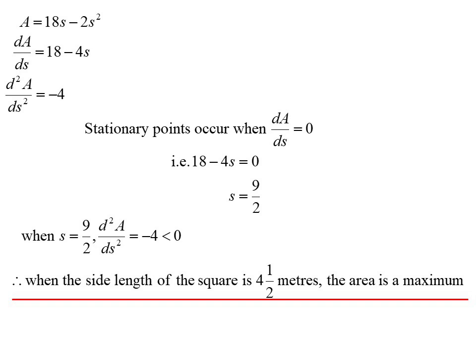Notice I did not bother finding the area. They didn't ask me that. Why do work that I don't have to do? It simply said, find the side length of the square. Interestingly though, what does that mean about our rectangle? Yeah, it's a square as well, because we had a formula. Where was it? Let's go back to it. We worked out here that the side length of the rectangle was 18 minus 3S. You substitute that in, you'll also get 4.5.